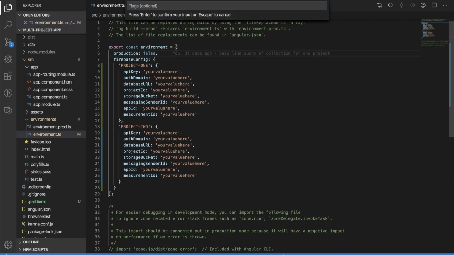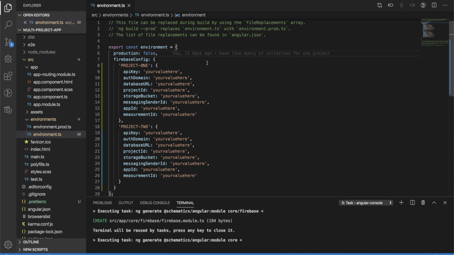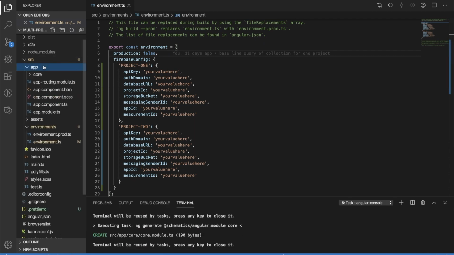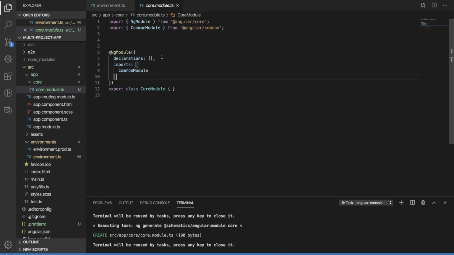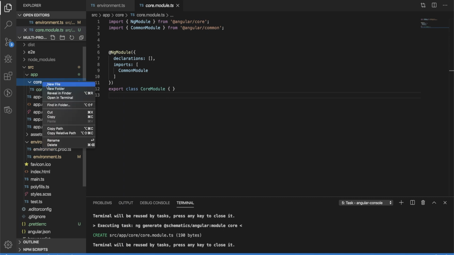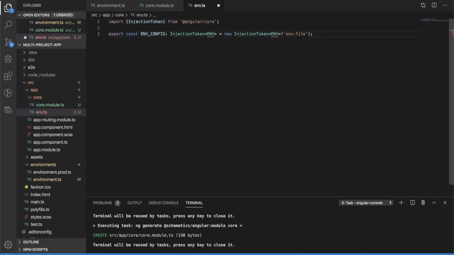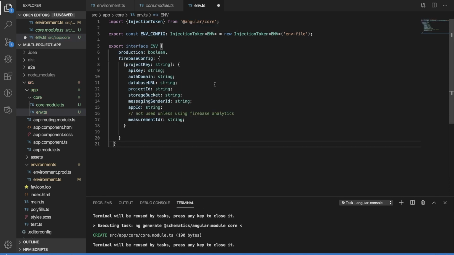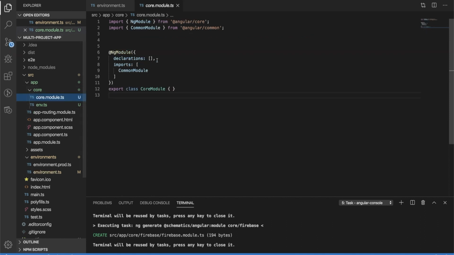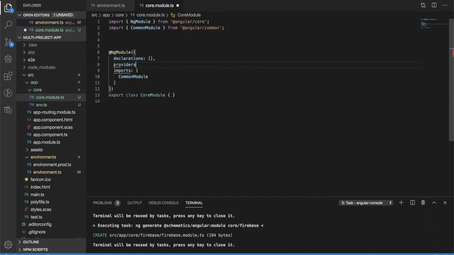Up next is going to be creating a core module, and that's where we're going to be registering our provider for our environment configuration. We're going to be leveraging the Angular injection tokens to go through and provide some sort of object and tell it what value to be using, which will end up being our environment file, which Angular takes care of in choosing the correct environment file at build time based off your angular.json, which has your configuration blocks inside of it.